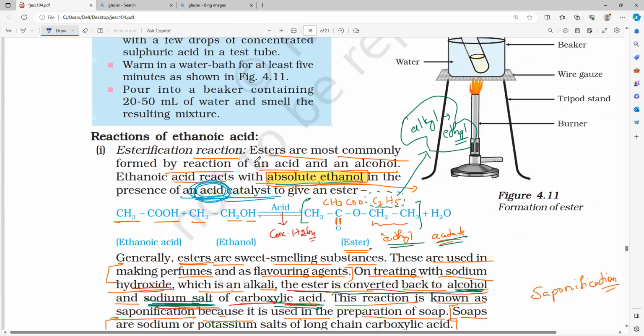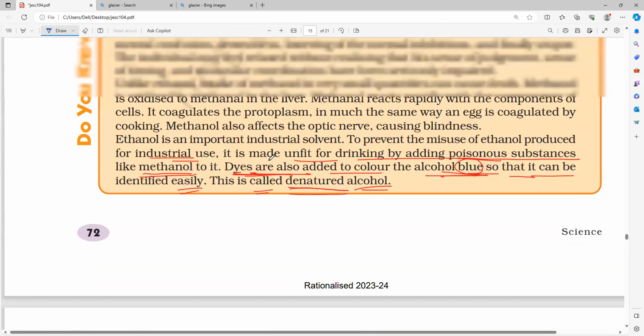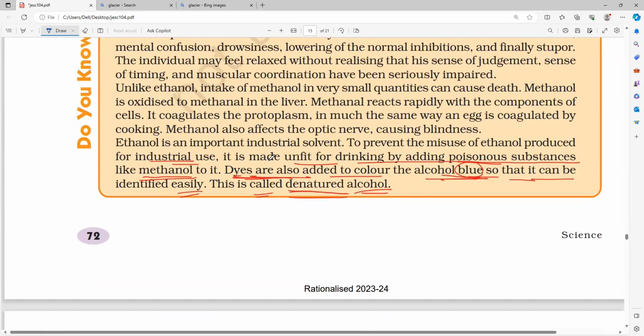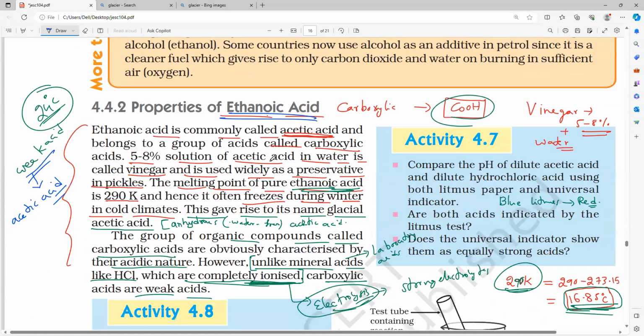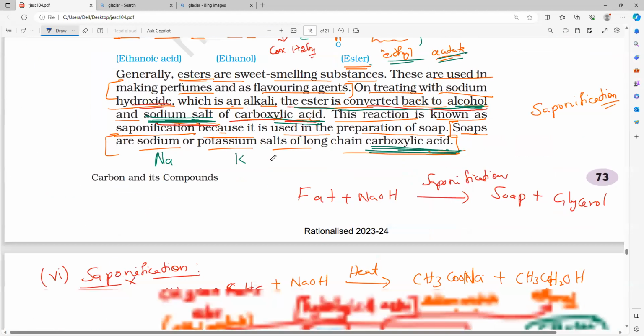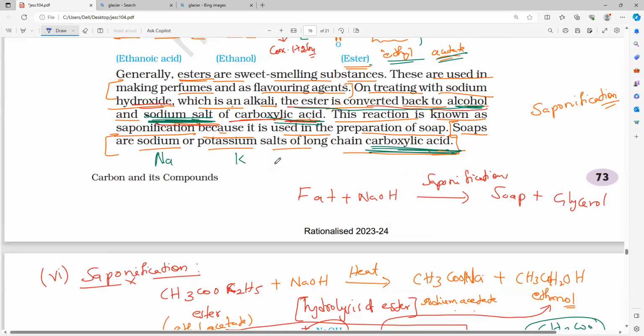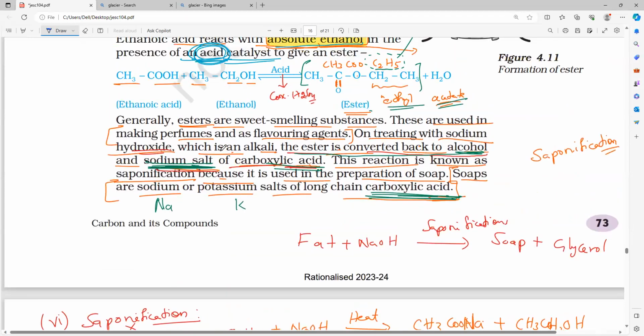Now, everyone, you have to study all the chemical properties. Chemical properties of alcohol, 5. Chemical properties of ethanoic acid, or acetic acid, 6. All the properties you have to study with the proper equations. Extremely important. If you study this, then I will wind up here. You can get back to work and read, everybody.